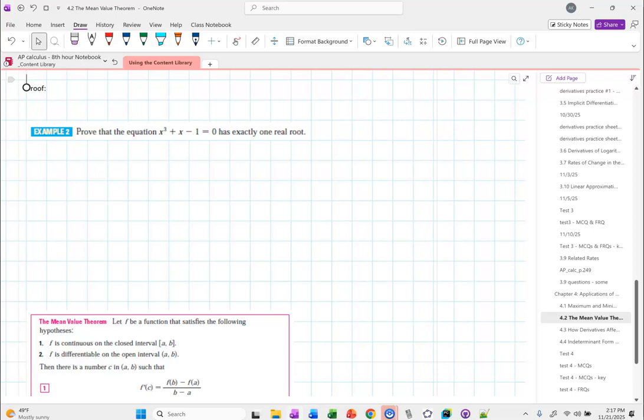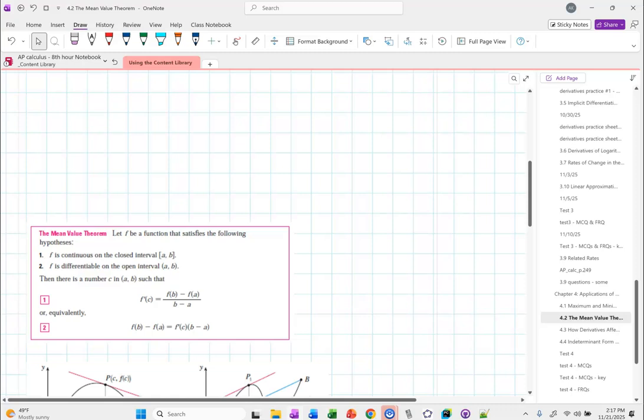I've satisfied the conditions for the intermediate value theorem, right? By the intermediate value theorem, there exists a value c on the interval from 0 to 2, such that f of c is equal to 0. Done. Everybody feel okay on that? That's how I would do that. No need to employ Rolle's theorem there.